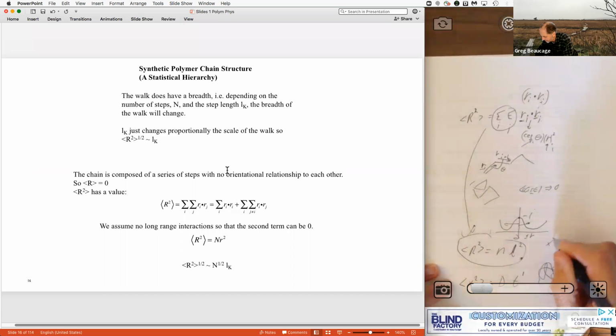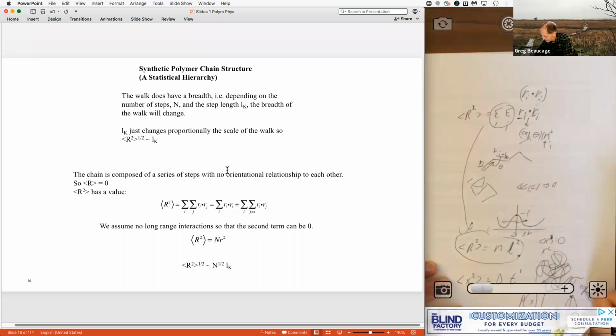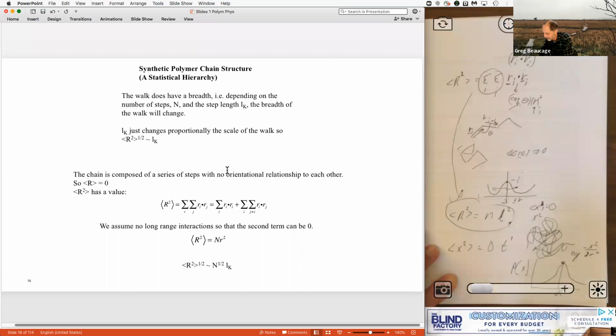So the average x is 0, but the average x squared is kind of the sigma of this Gaussian. So you can look at the probability at some position x versus x, and you have 0. 0 is the most likely place for it to end up, and it's going to be like a bell-shaped curve around that x. So expect to see exponential minus x squared over 2 sigma squared as a Gaussian distribution function for the position of that particle after it diffuses. Right. So it's the same thing here.